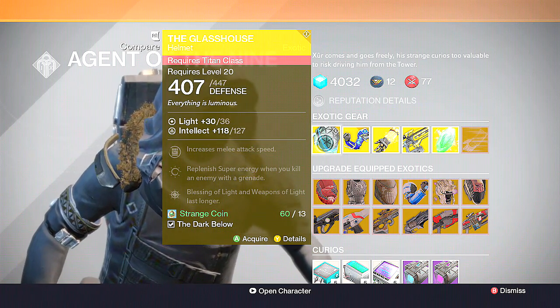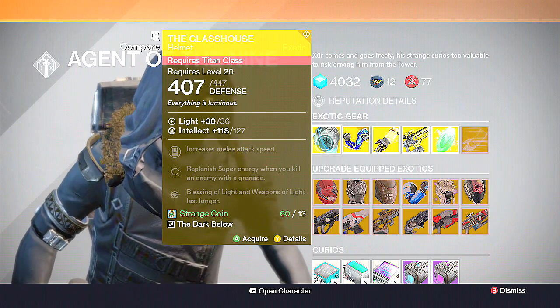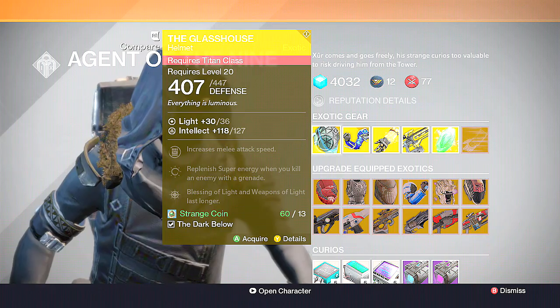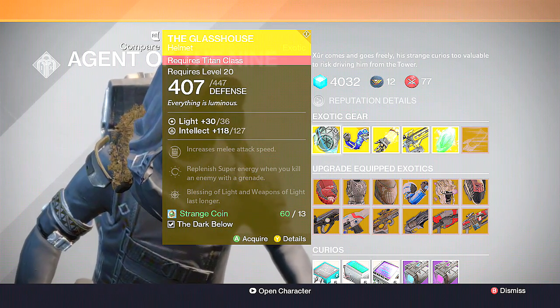Blessings of Light and Weapons of Light. Weapons of Light works really well, brings a lot of utility to your fireteam to be able to smack bosses and strikes. And Blessings of Light works extremely well in the hard raid Crota.